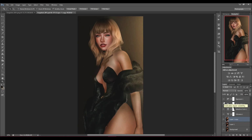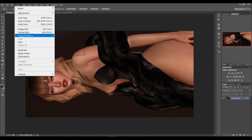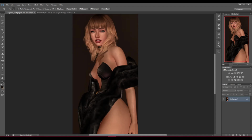I'm so annoyed. We are going to go on over here to snapshot 1 though, and then we're going to go to image, adjustments, and then rotate. Oh, sorry, image rotation 90 degrees clockwise. And then we are also going to zoom out. And this is the avatar itself. I'm going to hit Control J and get started.